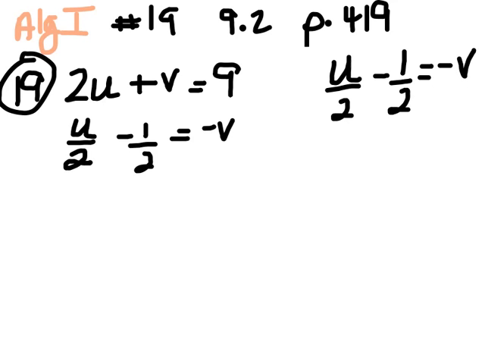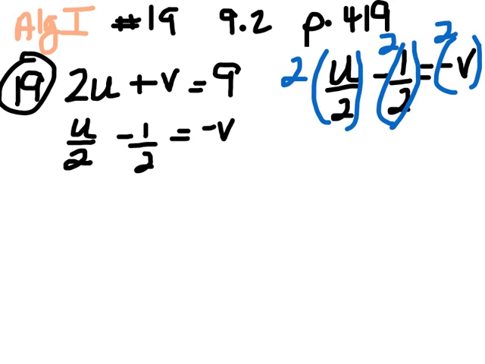Well, you know what, I was going to do something that's probably not a good idea. Let's talk about the fractions first. That would probably be the best way to look at this. If I have fractions and I don't like them, 2 and 2, I could get rid of them. If I multiplied every single thing in the equation by 2, that would get rid of the fractions. If it had been 2 and 3, I would say 2 times 3 is 6, multiply everything by 6. Here, if I multiply everything by 2, look what happens.